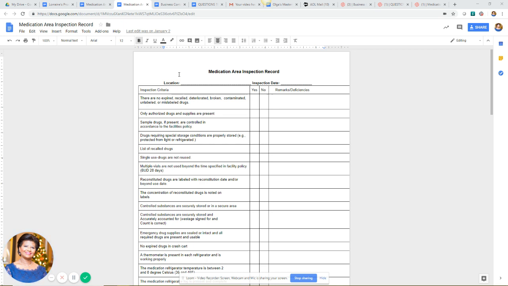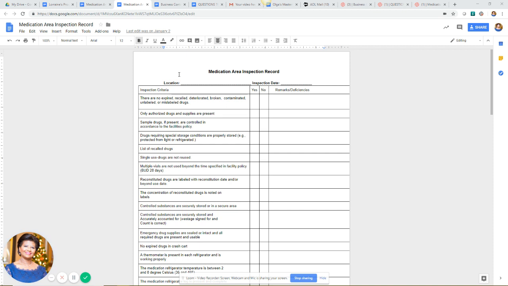Also, making sure that single-use medications are not reused. So, for example, if you are going through your medication check and there's a vial of medication with a beyond use date on it of 28 days from when it's open, but it also states on the vial single use drug, then that needs to be discarded, because it's dated and being stored, and they're using it as a multi-dose and it's not.